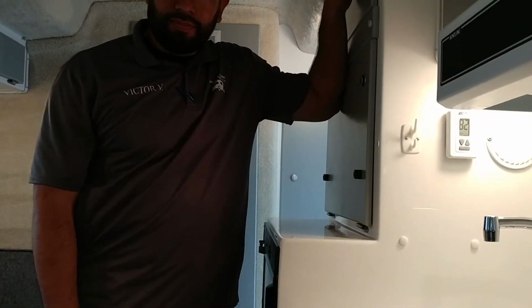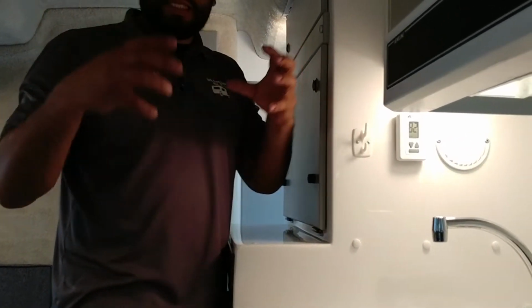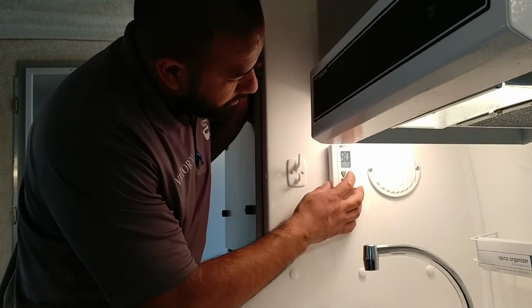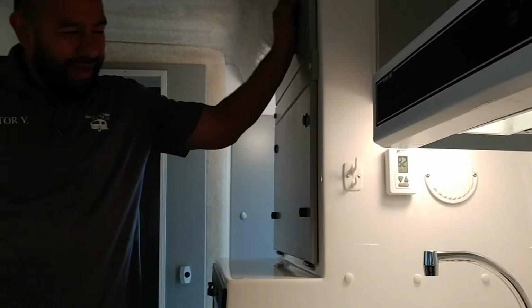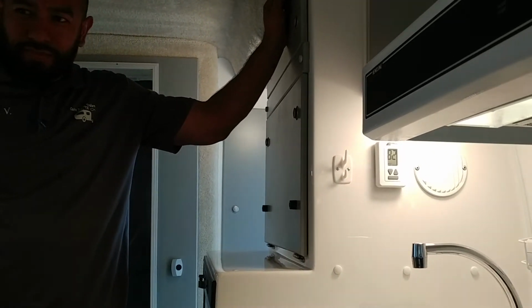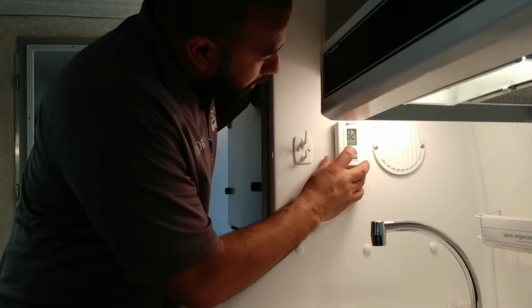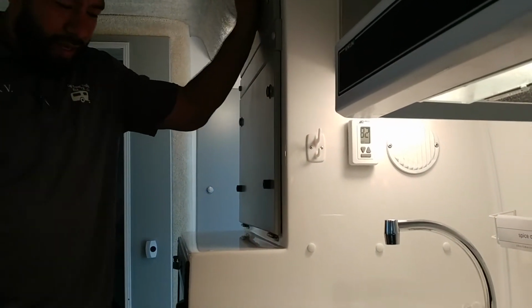It went back to 82. Yeah, that's the temperature inside. Then if you want to raise it up, of course. Let's give it some 90, an incentive. Yeah. And then it went back to 82. Yeah. It's convinced that it doesn't need to. You probably have to press the wake up button and then do that, I bet. It's right there. Heat. It says heat. Yeah. It says heat. We'll give it a minute.